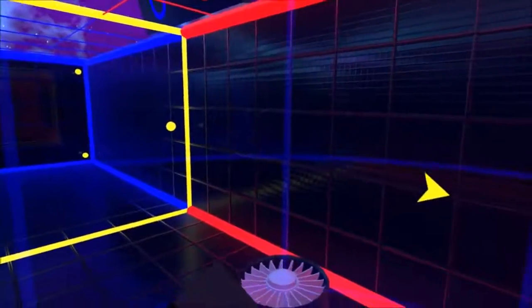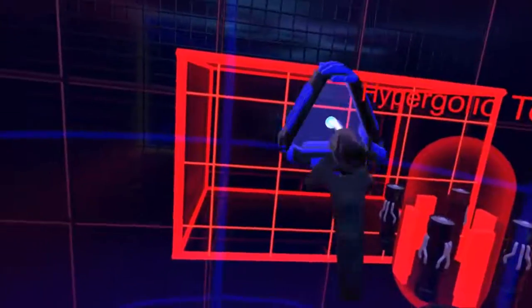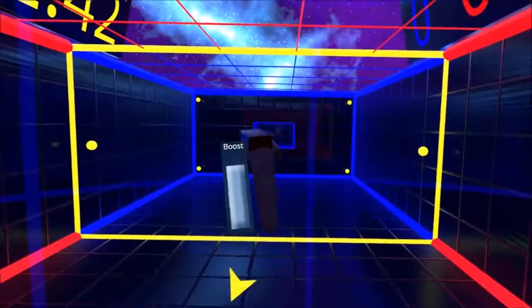That's really all you need to know for the basics of the gameplay. Pick up the ball, shoot at the enemy goal. If your opponent has the ball, shoot them. Take a boost to fly faster, and point and click, and on your way.